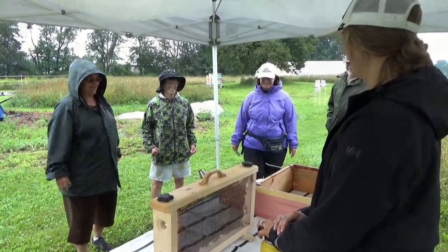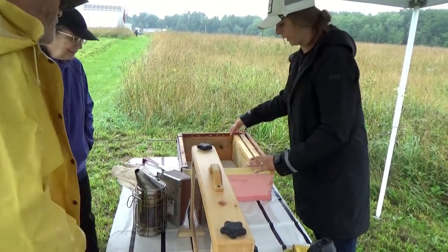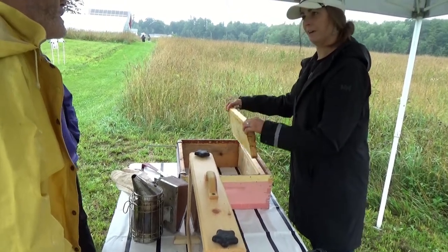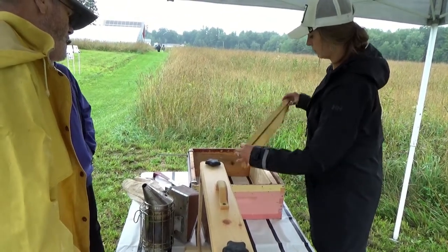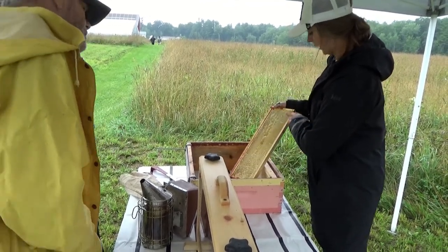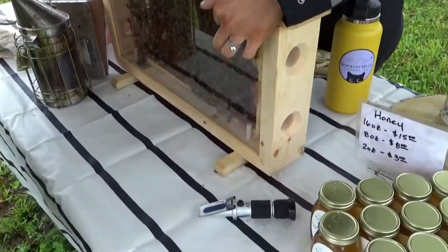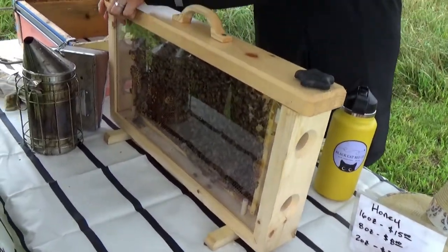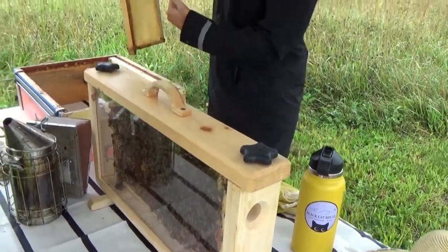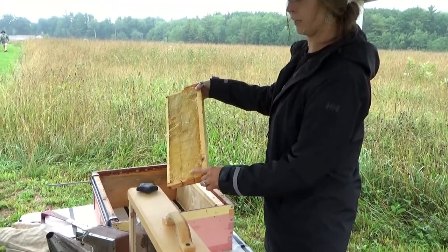As you can see, there are about 10 of these frames — you can do eight or ten per box, I normally do ten, and they're removable like that. These ones were ones I just pulled honey from, so you can see they're all empty. It's capped — see the white at the top corners? We cut the cappings off and then put them in a big spinning drum and it spins the honey right out. Then this is what we're left with, just the honeycomb that they can use again.